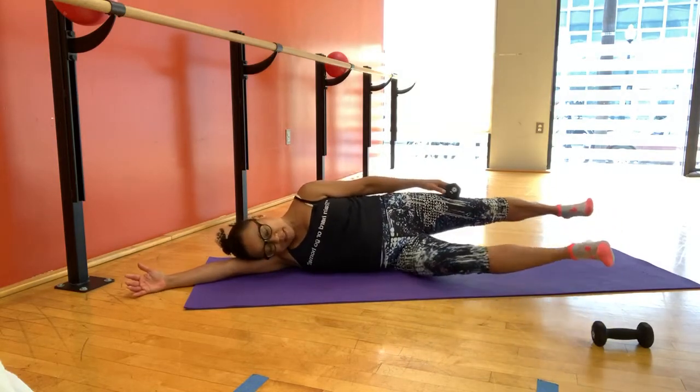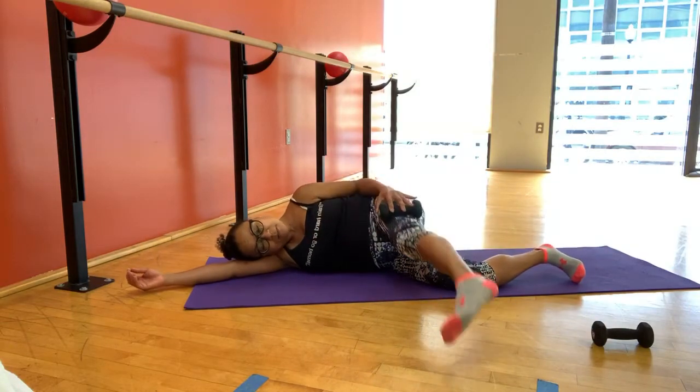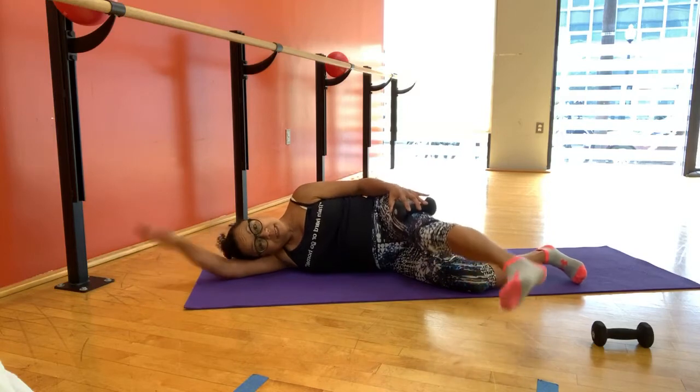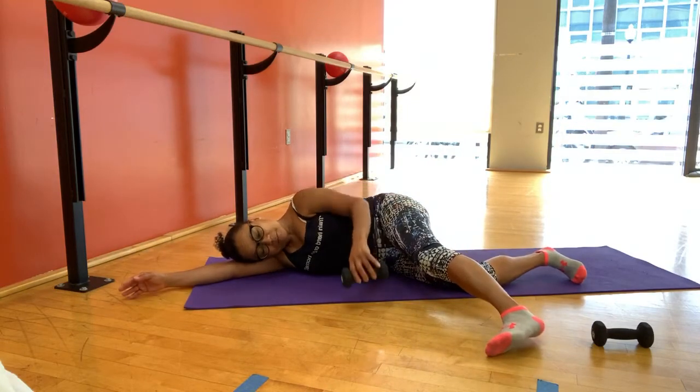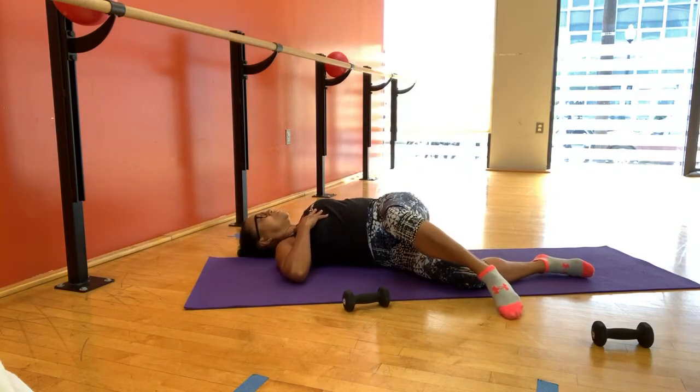My bottom leg is down on the floor. My top leg is in front of you. Toe tap, boom, boom, boom, boom. Down for the count. Boom. No weight. Roll that. Breathe, breathe, breathe.